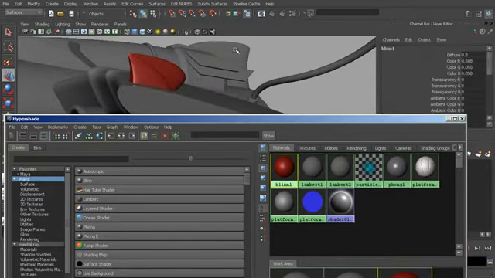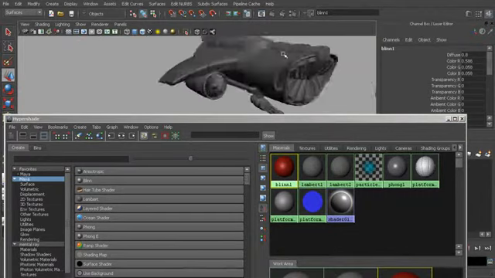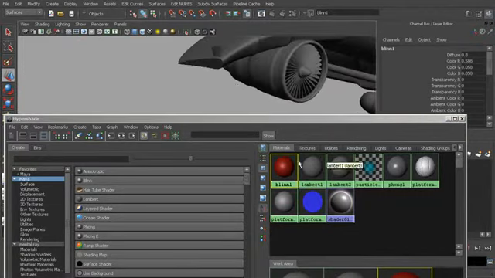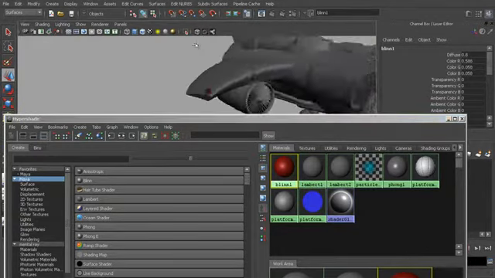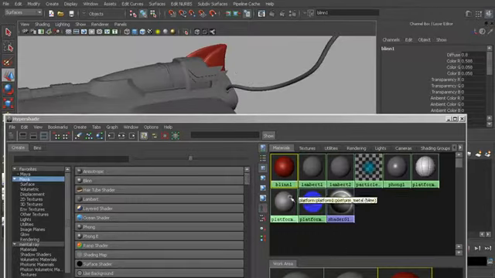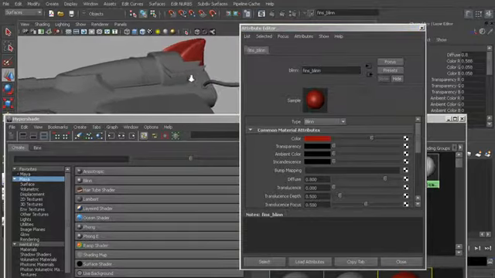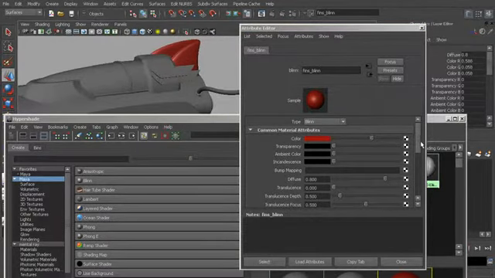We can also go ahead and middle mouse drag from the material into our scene onto the object. So we can add it to that fin, and we can come in here and add it to this fin. And now we've got those objects associated with this particular material. We can name the materials. Double clicking, we can go ahead and bring this up and call this Fins Blinn, so we understand what it is. Okay. We can also change the specularity of it.